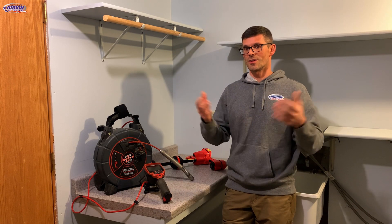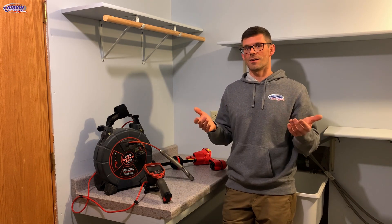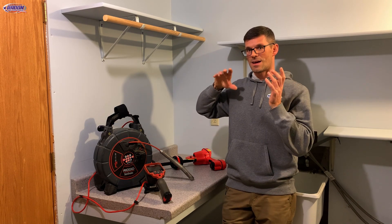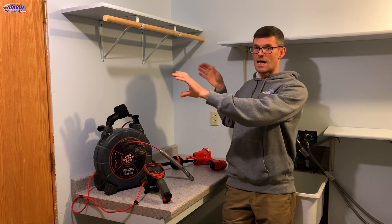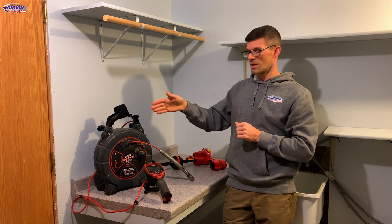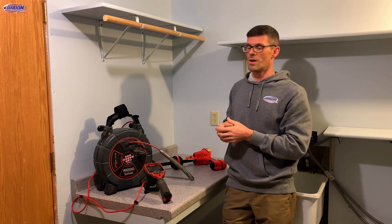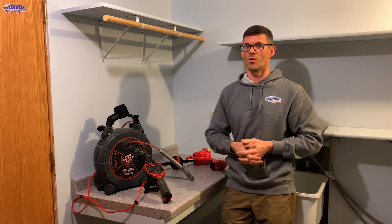The fourth scenario: a house with drain tile where we're not getting pressure field extension to the walkout side. Oftentimes we find the walkout has a lot of settling below the slab — several inches or maybe even a foot — and we need to tie into that air to get the pressure field extension we're looking for. The drain tile is often not on the walkout wall, and settling occurs several feet before that. So we can use the sewer camera to find the end of the drain tile and then dig a tunnel — either by stitching or with one core hole — to connect the drain tile to the air pathway below the walkout portion of the home.